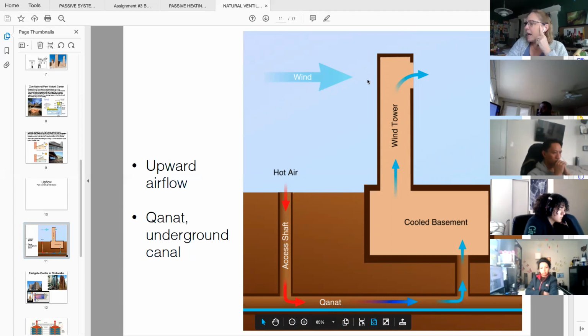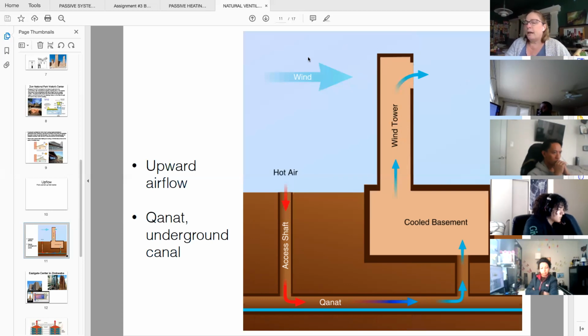But because of the negative pressure on the other side, as that cool air heats up, it's going to be pulled out of the top. Excuse me, I said negative. I meant positive pressure on the prevailing wind side. It has negative pressure on the opposite side that's going to help pull that cool air out of the top.